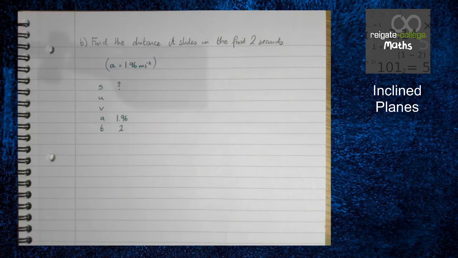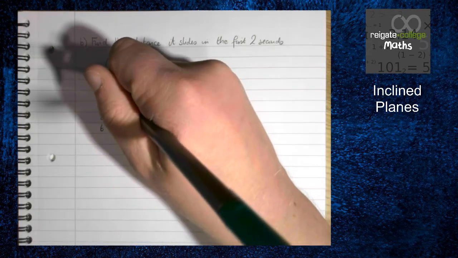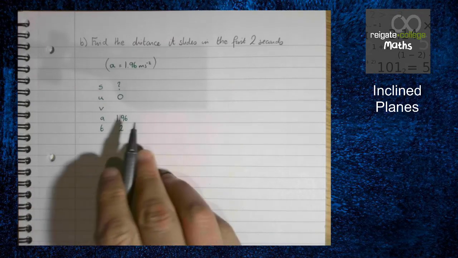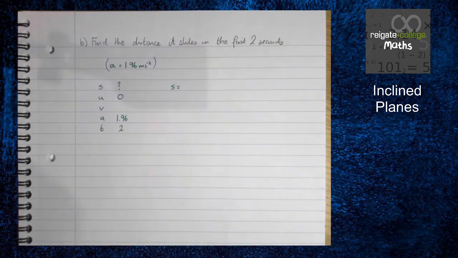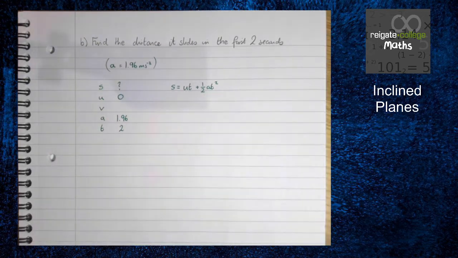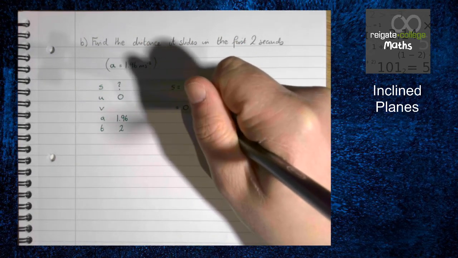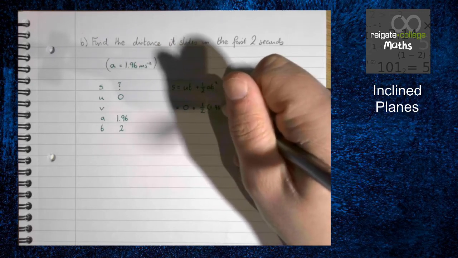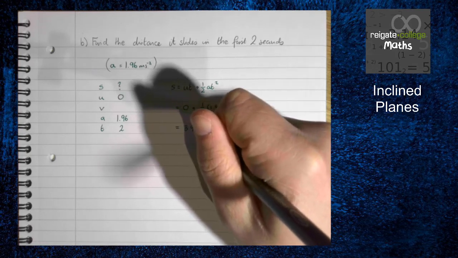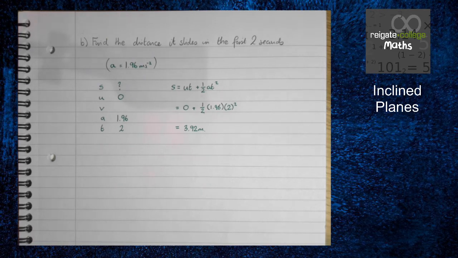What else are we told? Well, in the question, we're told the particle is held at rest. So we know the initial velocity u is 0. We now just need to pick a SUVAT equation that uses all of these bits and doesn't have v in. It's a very common one. It's one you'll find you use a lot when we get onto later videos in mechanics. It's ut plus a half at squared. So ut is 0 plus a half times 1.96 times 2 squared, which if we type in our calculator gives us 3.92 meters. Now in terms of degree of accuracy, technically we should probably only be giving 1 decimal place, because that's what we used for g was accurate to. But if you put 3 significant figures, you'll also be fine.